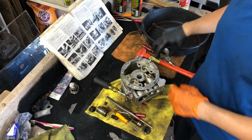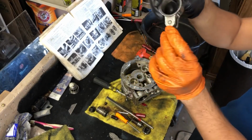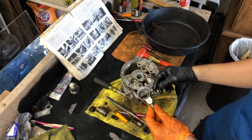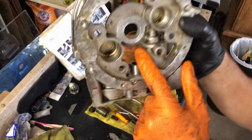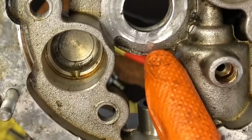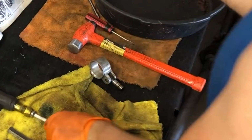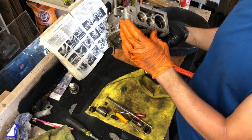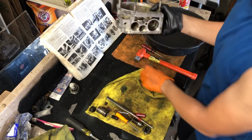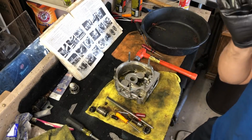Hammering that I was just doing was the pin that is here on the drive pump for the actual eccentric was coming out on the backside, and then that over here, you see it started to eat into the material. So the clearances are very tight, so I had to reset that kind of in the middle. Now this valve body is completely apart minus the studs. I think all of the pieces inside have been removed. I'm gonna clean it. And then we can start reassembly with the O-rings.